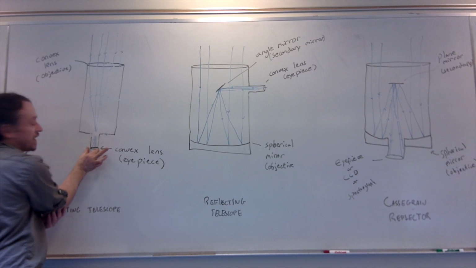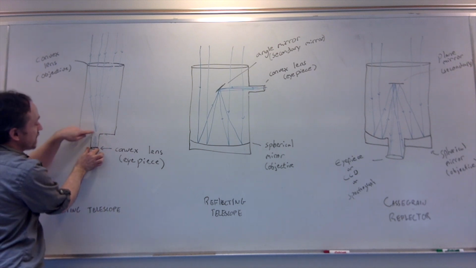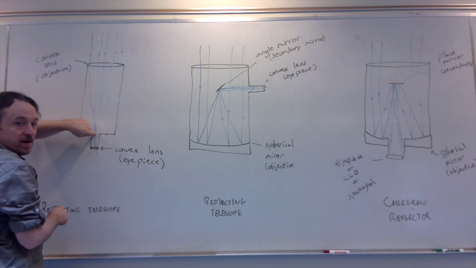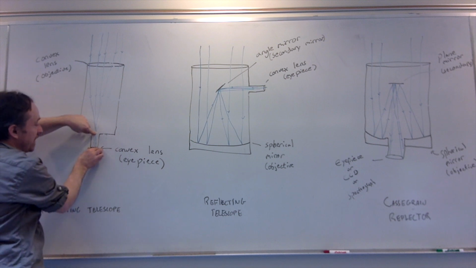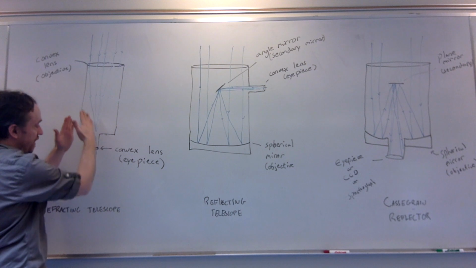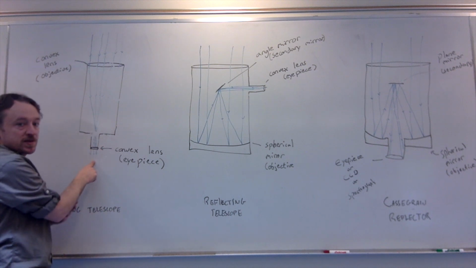But you take a second lens here, and that has a focal length where the focal point coincides with the focal point from the objective lens. So then that ends up taking all that light and effectively spreading it again and magnifying the image for nice viewing as I would put my eye there to look through this telescope.